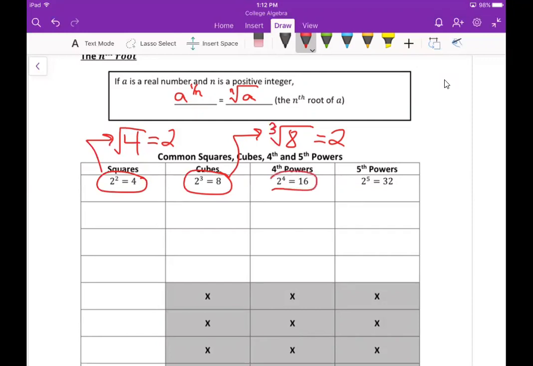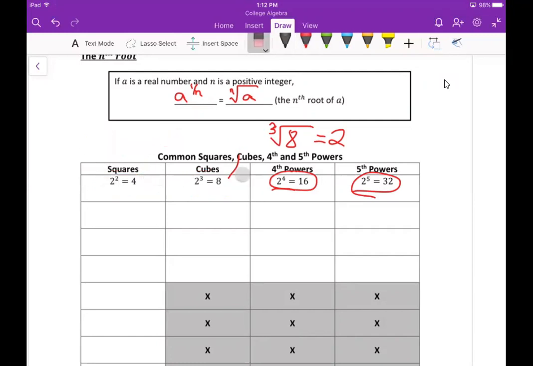The fourth root of 16 is 2. The fifth root of 32 is 2, okay? So that's what we're going to be looking at today. Some of the time, we're going to be able to calculate those exact roots. So we're looking at perfect roots there when we're looking at 4, 8, 16, and 32. 32 is a perfect fifth root. 4 is a perfect square root. Now we can do roots of any numbers, even if they aren't perfect roots, using our calculator as well. So make sure you can find that root key in your calculator too.